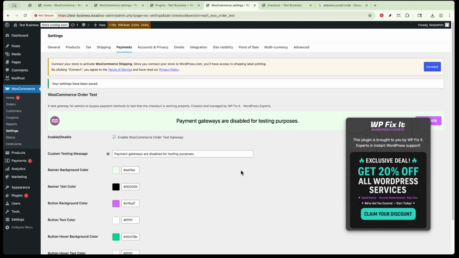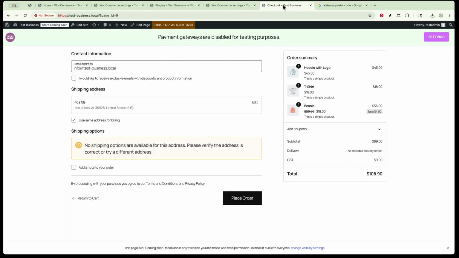Before testing begins, it's important to confirm that you're logged in as an admin user. This ensures that the test option is visible when you navigate to the checkout page. If you're not already logged in, go ahead and log into your WordPress site as an administrator. This step is crucial because the plugin's test features are typically only accessible to admin users, so double check that you're using the correct account. Once you're logged in, it's time to test the actual shopping experience.